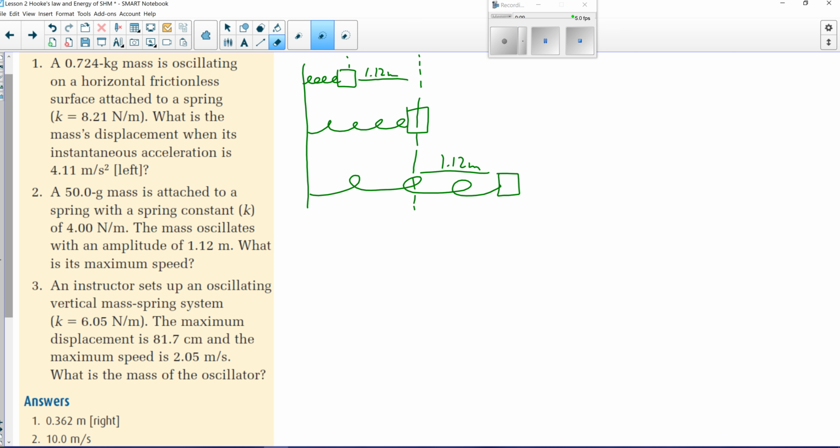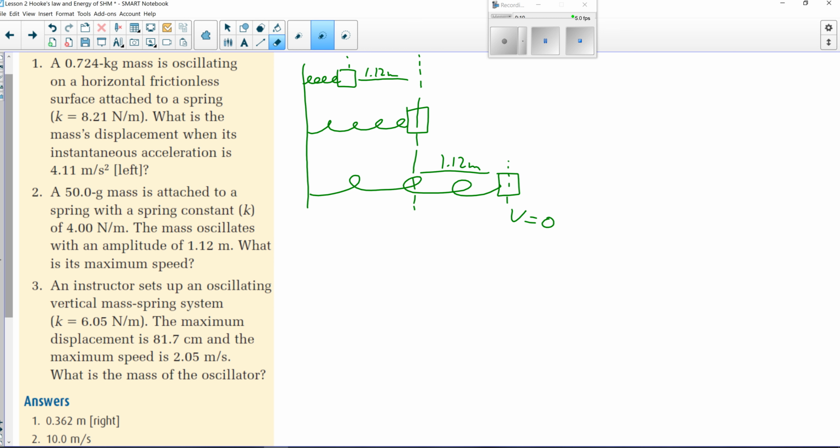All the way to either of these positions, the restoring force has been accelerating the object back towards equilibrium, which means it's been slowing it down, in the same way that gravity would first slow down something you threw up in the air and then bring it back. So at this position, the speed is 0. And the spring is stretched or compressed as far as it can go, which means the only kind of energy that is present at that position is what?